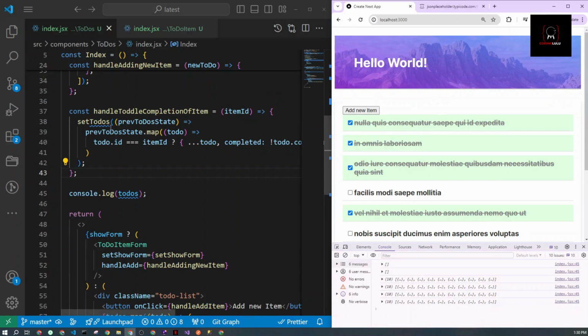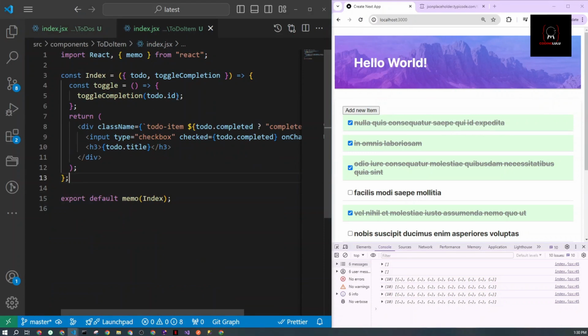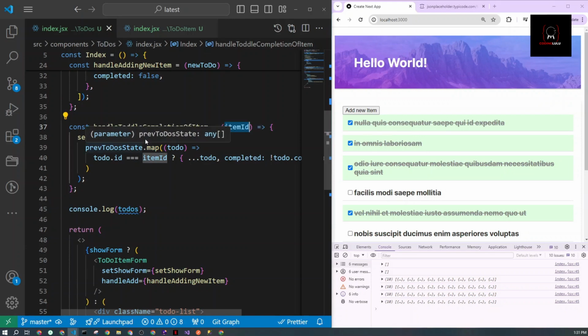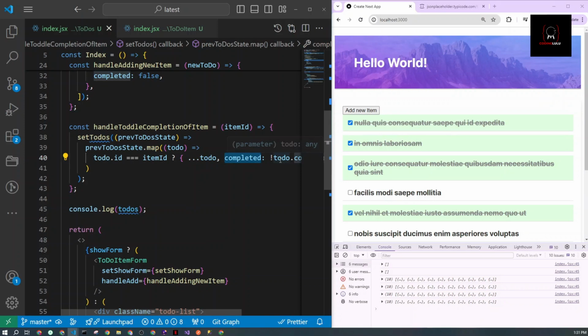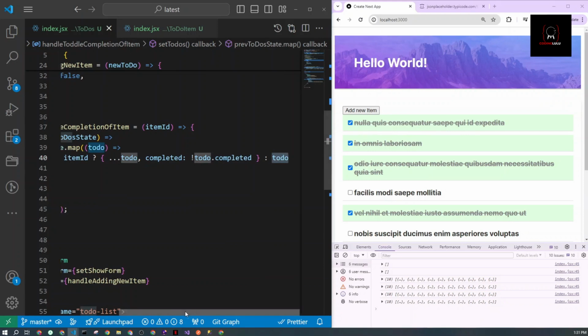So all we have done basically is that when we click on the checkbox, we are passing back up to our parent component the ID of the item we want to toggle the completion of. Then in there we have a function that picks up that ID and makes sure it's going through the latest previous state, then maps through it because it's an array. Then it compares the item IDs, so any one that matches the ID we are passing from down below, it gives us back the todo but changes the completed property to the opposite. And if there is no match, just give me back whatever items I have currently. So I hope this makes sense.